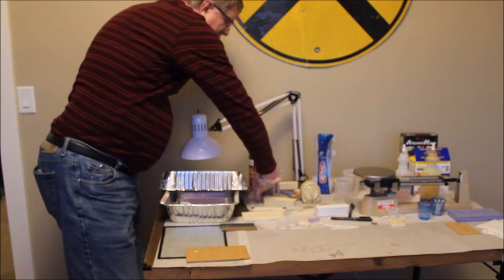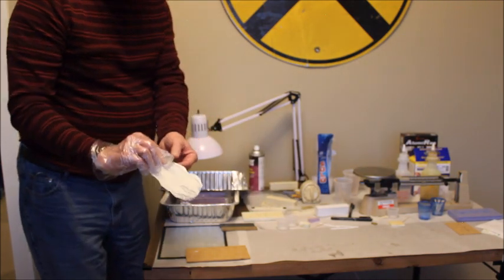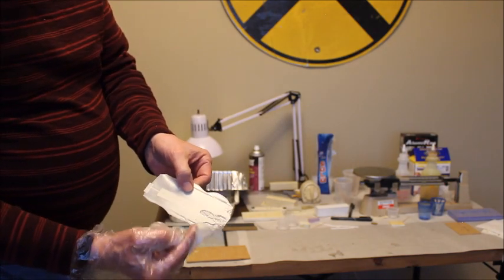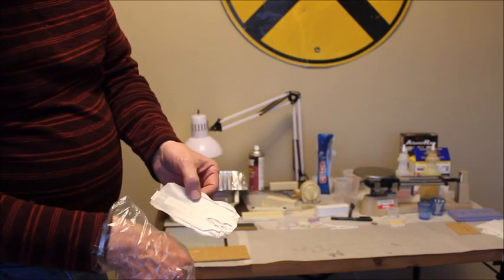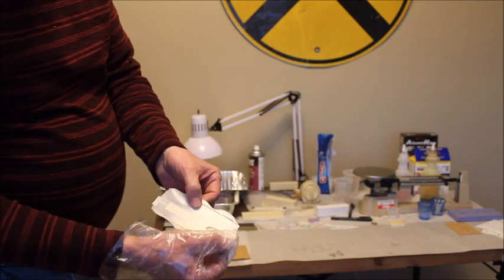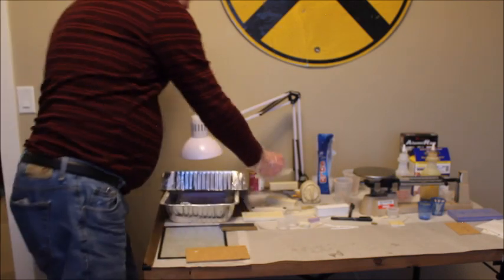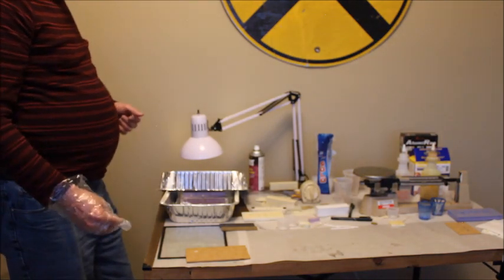What happens is if you pick it up and it bends, if you'll notice with this one, you can see the void that was created when the mold pulled away from the plastic backing sheet. It created this void in the back of the casting and rendered the casting not very good.